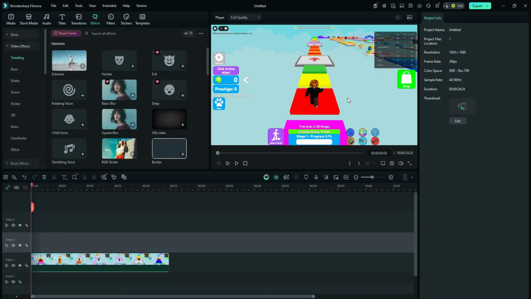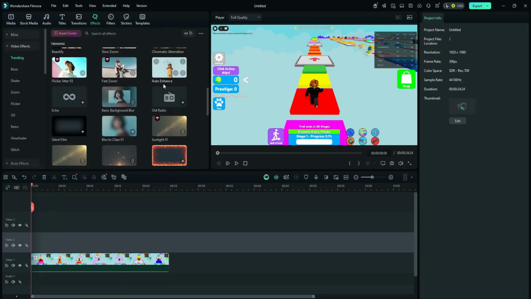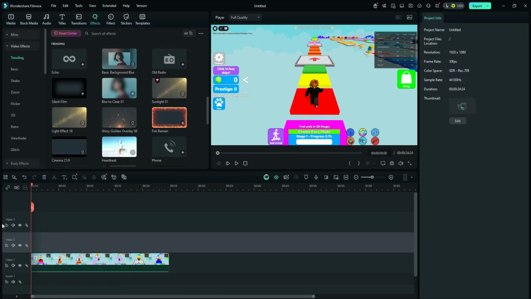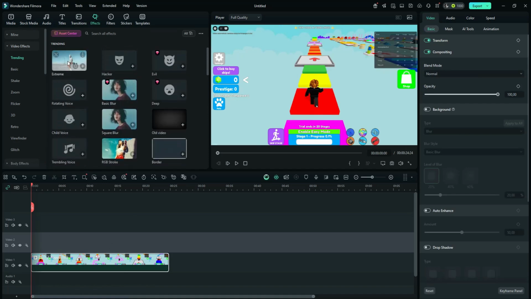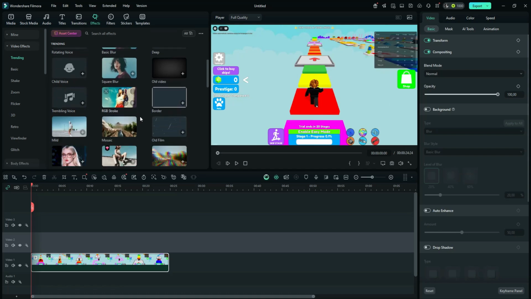Basically, effects you can put on your little video, or you can put it on other stuff to make them have fire on them, or shake a bit, or have different voices. These are voice changers, which we can't use in this one because there's no voice.